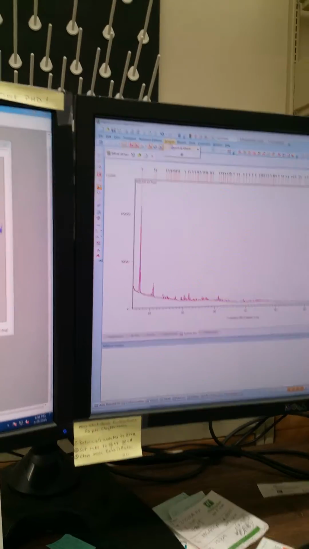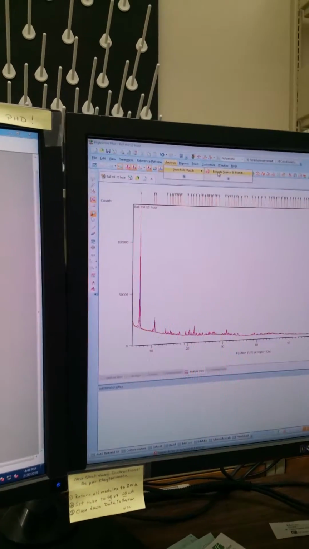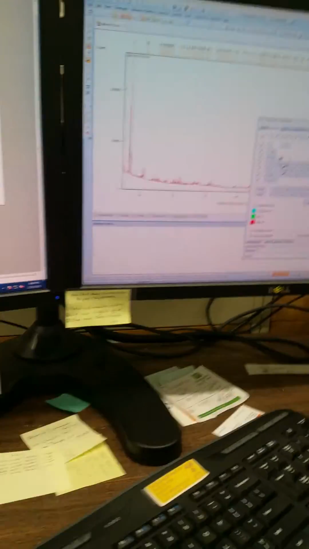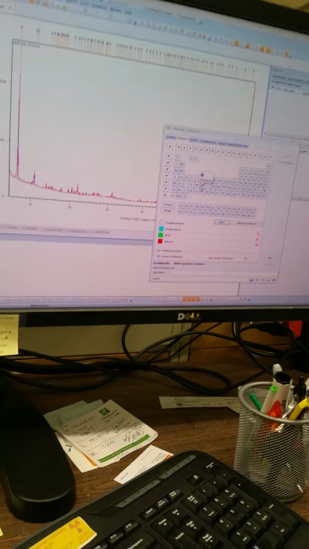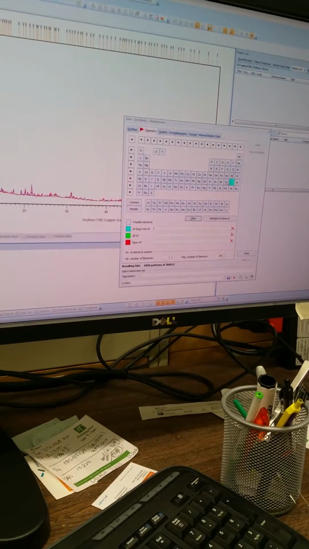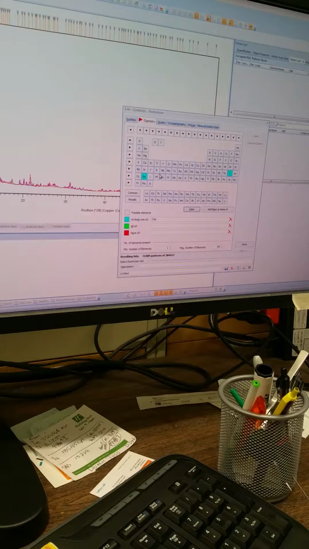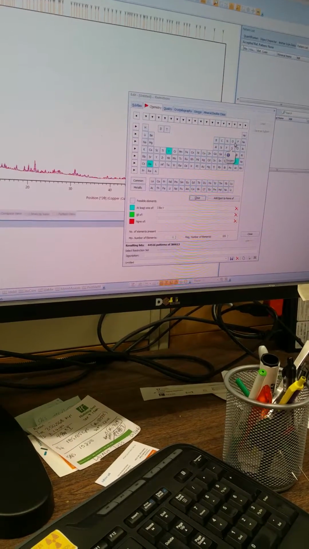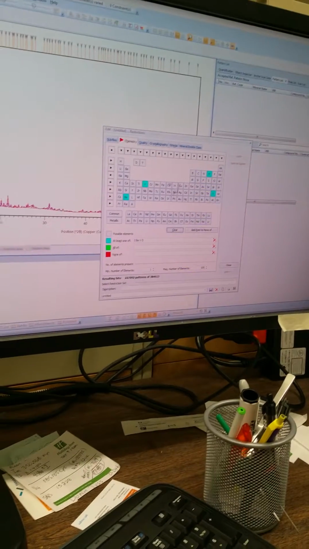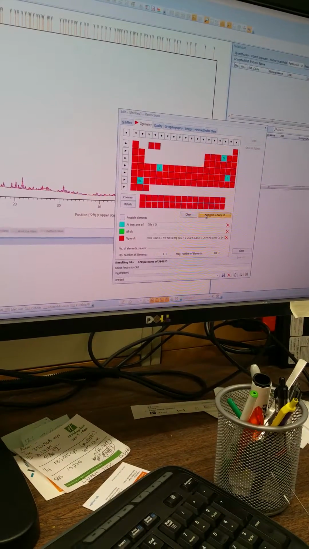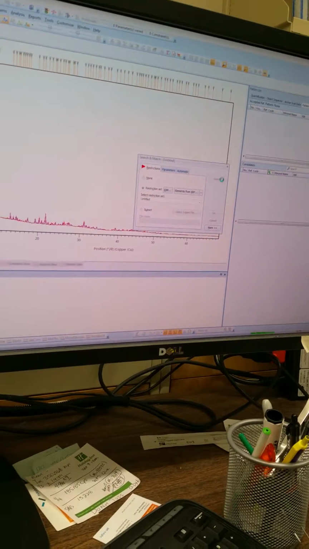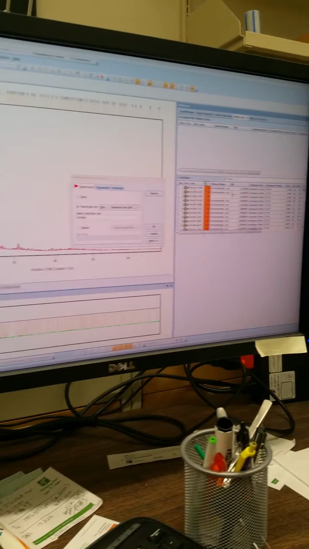When you want to look for the material, you go to analysis, search and match, and then go to edit, clear. So if you have some material, you can just click on them. What do you have here? Barium, vanadium, oxygen, and iodine. So you can address to none and then search. It's going to search for the materials that only have those.